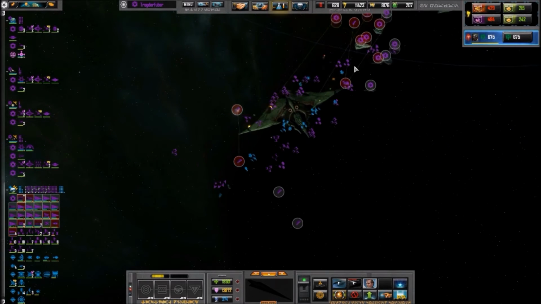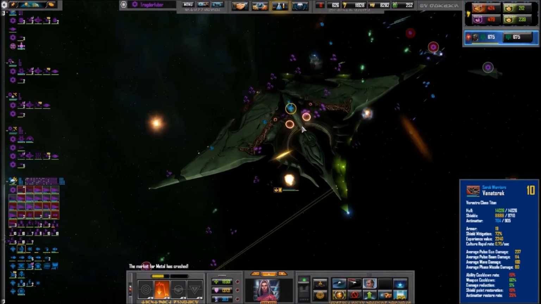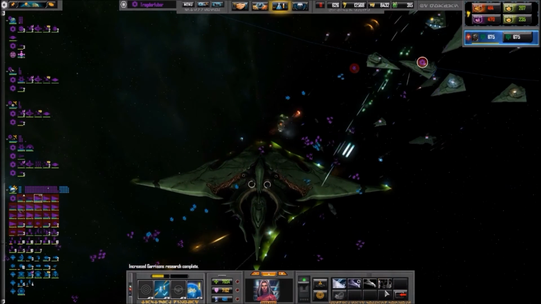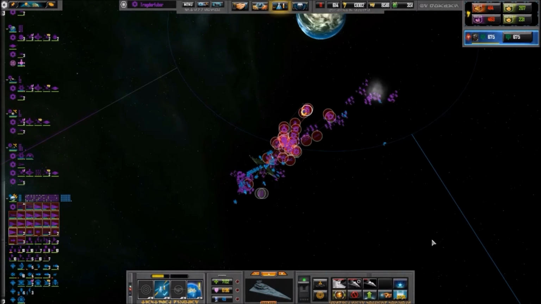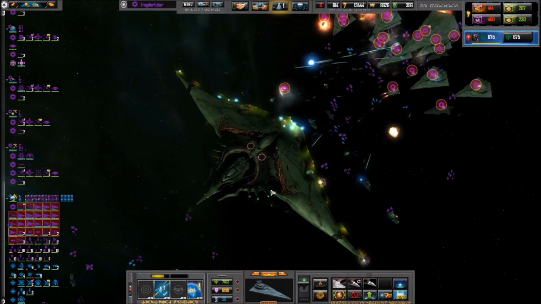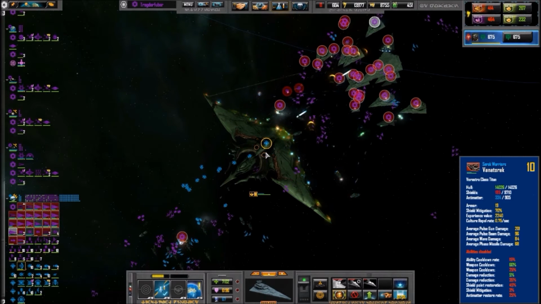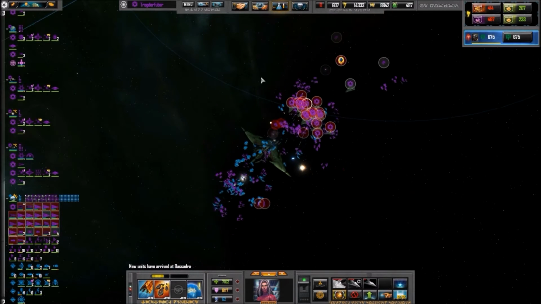Everybody focus it down. Burn it. Open fire. We've got them on scopes. Fire at will. Its abilities are disabled. Burn its shields down, please. Come on, we can do this. Its shields are down. Its abilities are disabled. Let's just keep the firepower going.